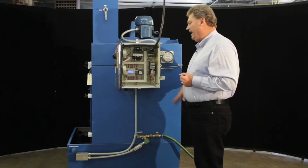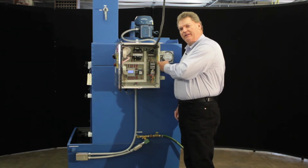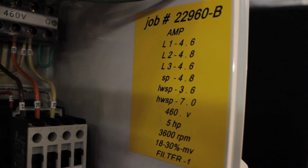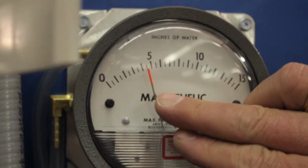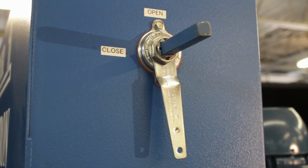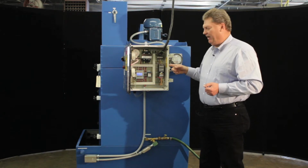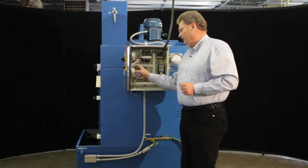With the ductwork attached and the unit running, we check the sticker on the unit, which is where it ran at the factory. That static pressure should be indicated here on the magnehelic gauge. If not, we adjust the outlet air, open or closed, until this pressure gets close to this indicator that was put on the label at the factory. Once that's adjusted, we'll need to adjust the water level.